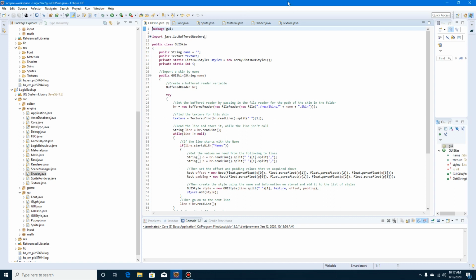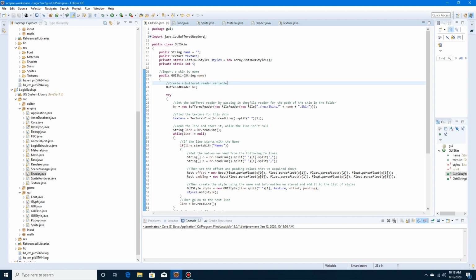Last week we came back from our break and did some changes and optimization and all that good stuff. So now our engine is running faster than it was before and got some new features in. So this week we are going to work on building the engine itself. And the reason why we're doing that right now is because we need all of our assets to work properly inside of a jar.